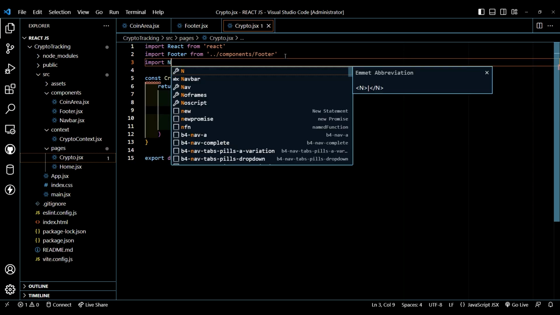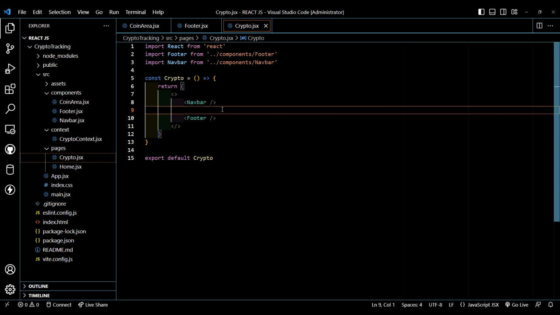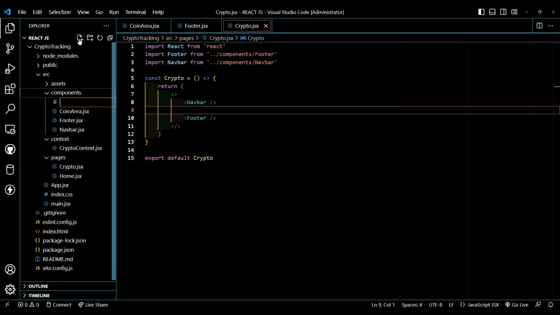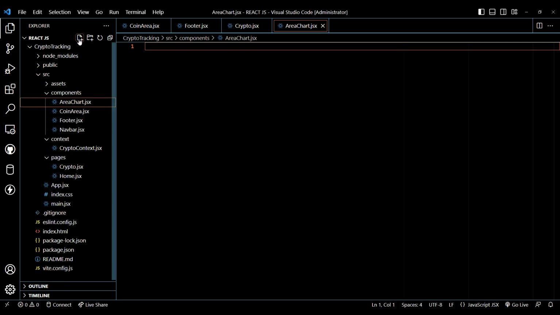Okay, import it manually. Import navbar from /component/navbar. Now let's create a component that is area chart.jsx and another component that is coin page.jsx.